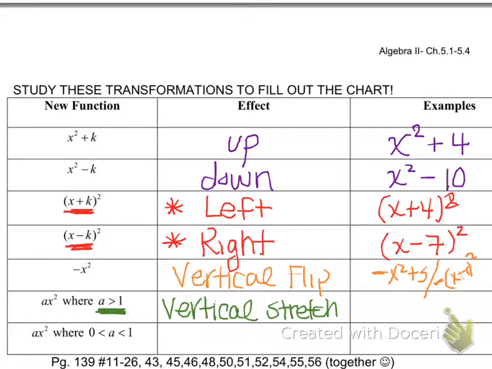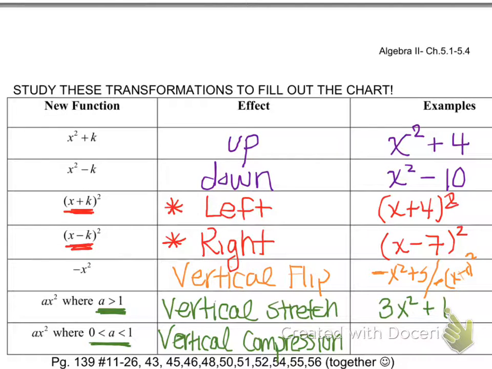So an example of that would be, let's say 3x, and we'll also shift it up 1, for example. And then it can't be negative, because like I said, if it was negative, we would treat it as a separate shift. So any value that is less than 1 is going to be a vertical compression. So that would be like having 1/3, and then I throw in a shift to the right 1. Okay.